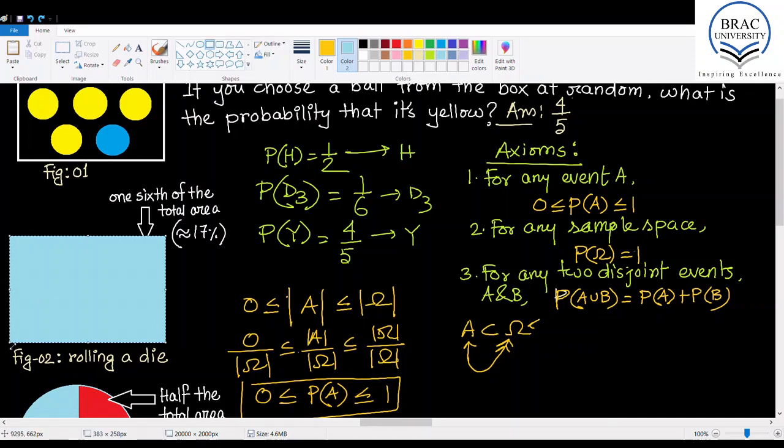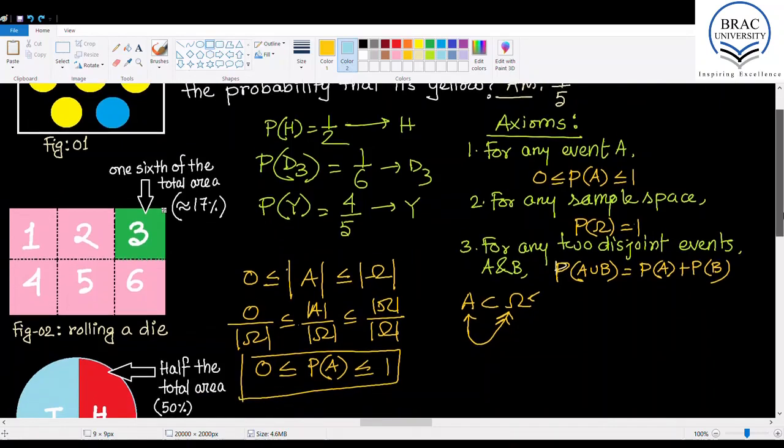And if we try to decrease the area of the event, then it reaches the cell's area, and when it's even smaller, the fraction gets smaller, and it can become 0. But there's no way the fraction can be negative. All right, so this actually explains the left side of our inequality. I hope you understand it now.